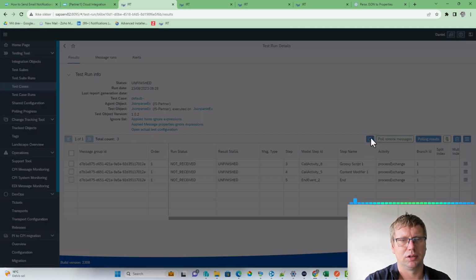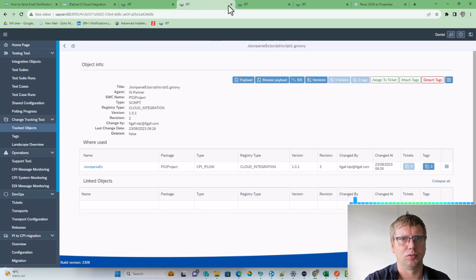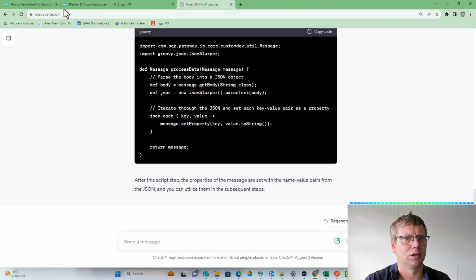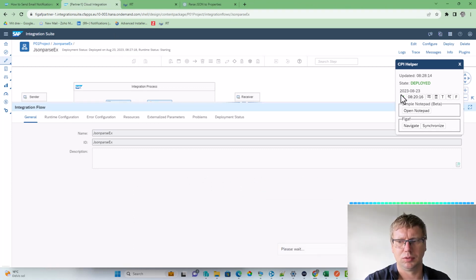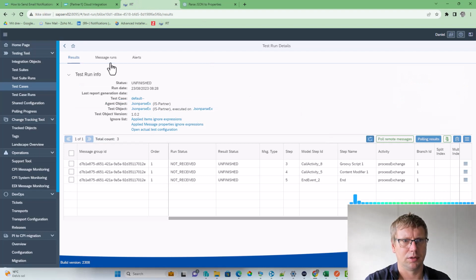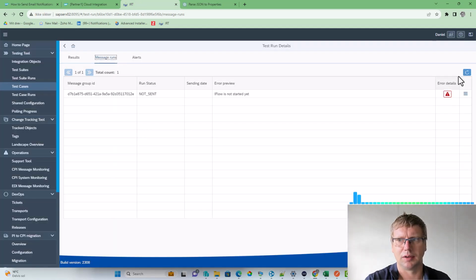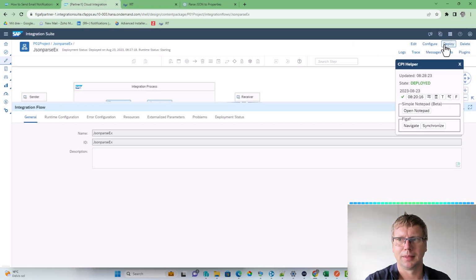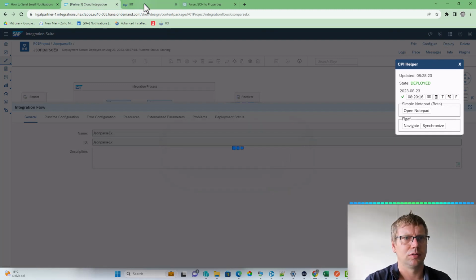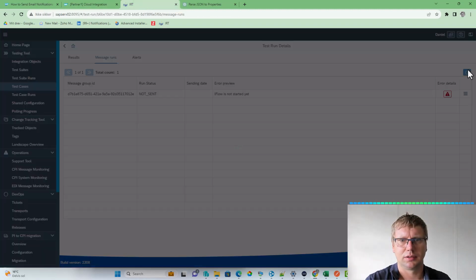We can now see it is running, and if we go to the tool, we should be able to see that it is running. Let's see here, it says iFlow not started. Usually it's pretty fast at starting.